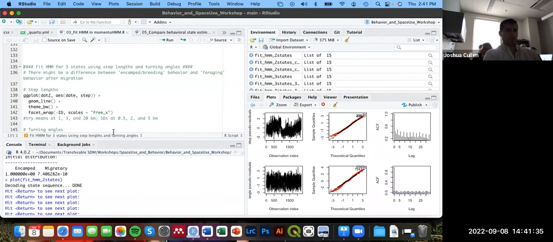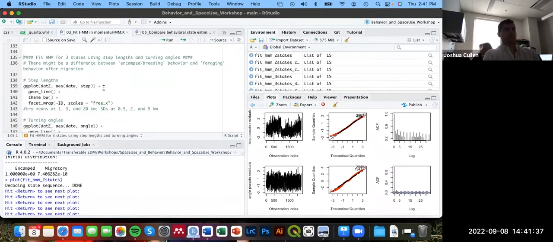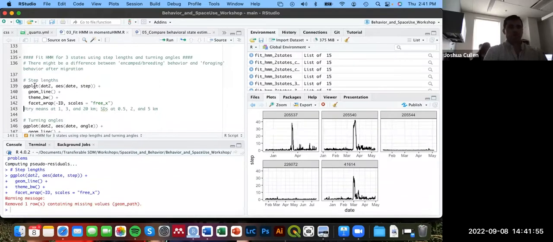So let's say I want to see if there's a difference between the breeding sites, so where they're staying initially at Fernando de Noronha, whether they're actually breeding or just hanging out there as residents, versus their foraging ground when they move back to the mainland, and then also accounting for this migratory period. So we're going to take a look back at these time series plots to try to define our initial values again.